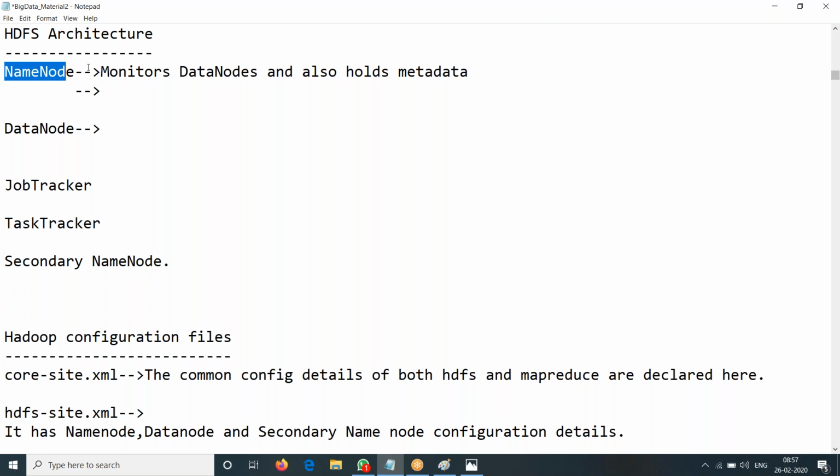In that case, the secondary name node will help to take the backup, and again the cluster will be alive. That point should be correct, because if the name node machine itself is down, then what do you do? There is a possibility to go to the secondary name node, because it runs on a different server. The file details were there in the secondary name node, so they try to get that from the secondary name node and apply it to the name node. That might happen.